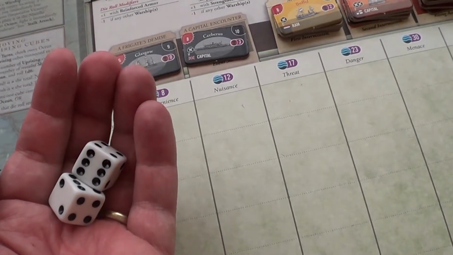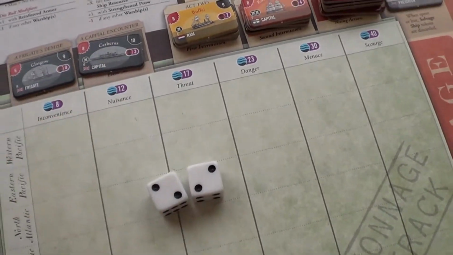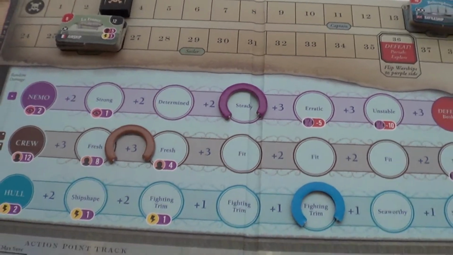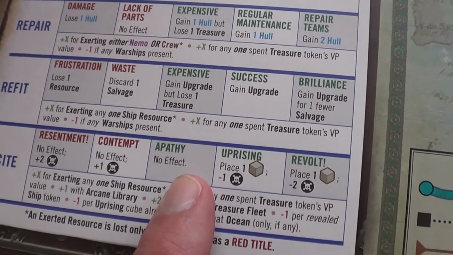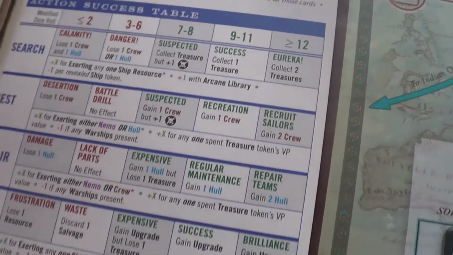Alright, let's wish we have good luck. Oh, you gotta be kidding me. 4 +3 is only a 7. So sadly, at least we don't fail and lose resources, but it's a 7, so no effect.